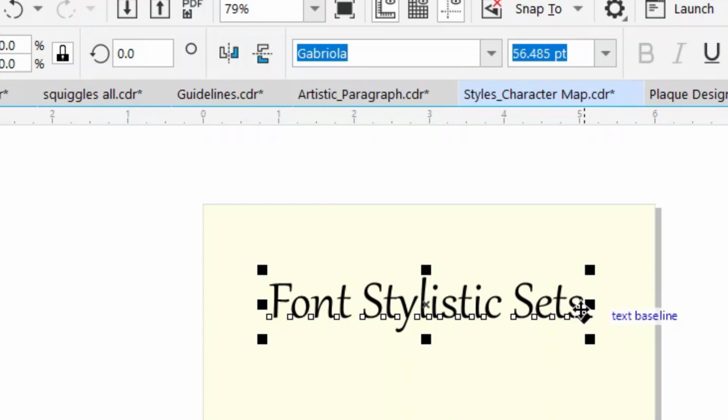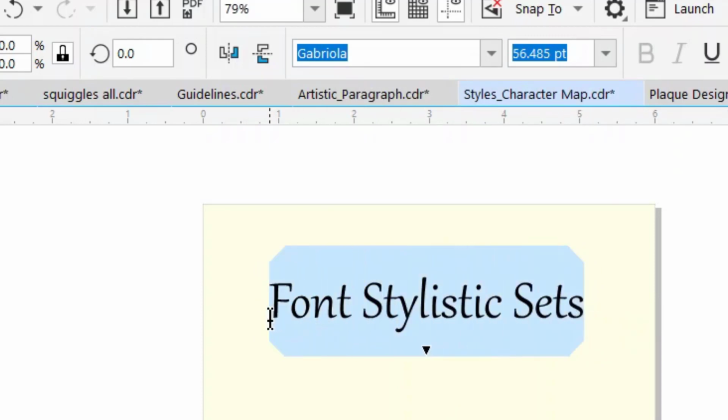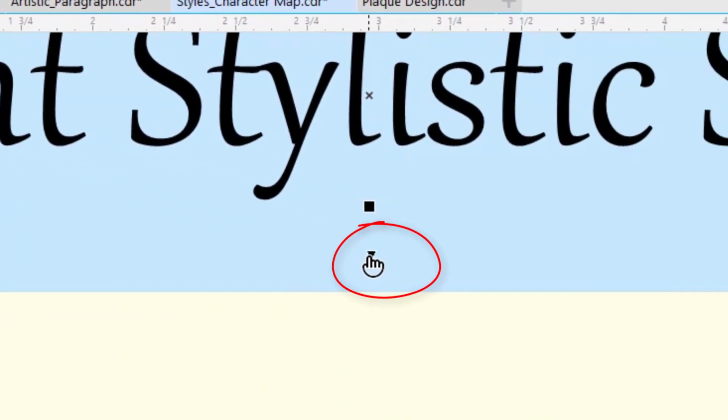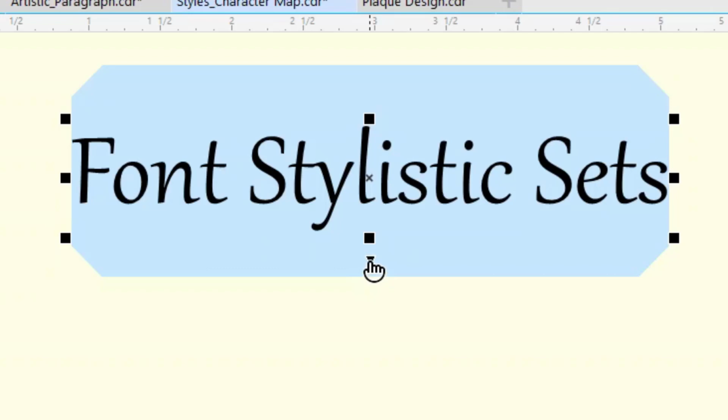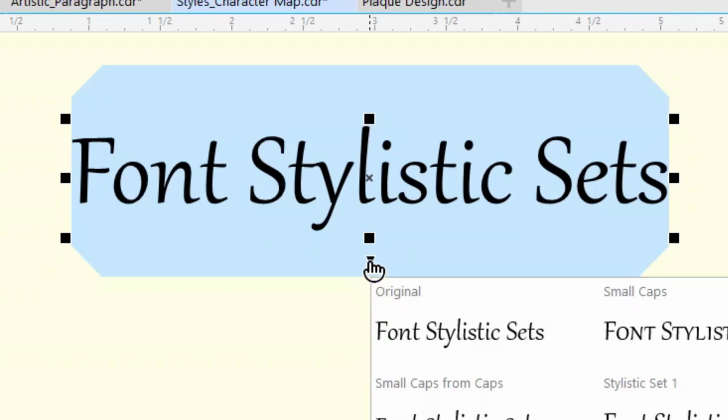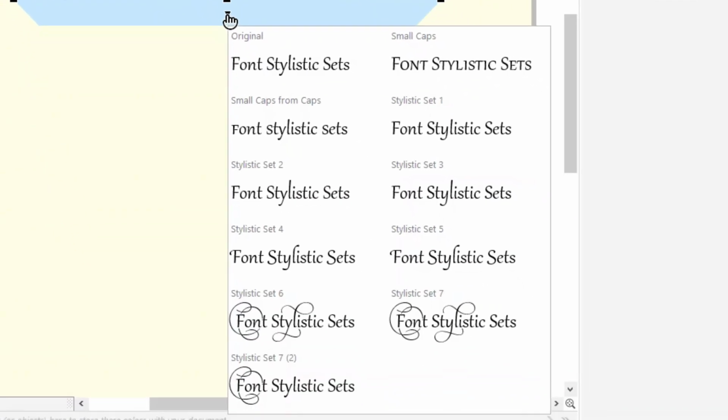So looking at Gabriola, if I swipe through this line of text, you'll see that you have this little triangle right here. Okay, so if I left click on that, it gives me a preview of all the different stylistic sets that are available with that particular font.